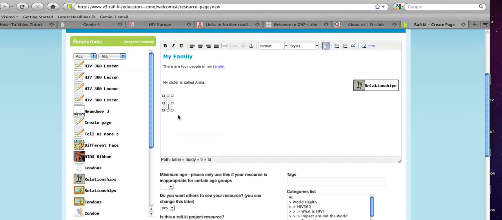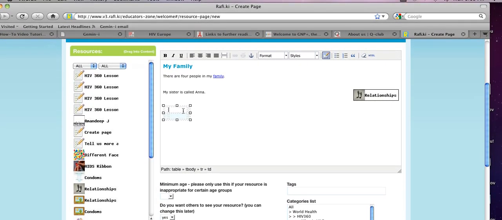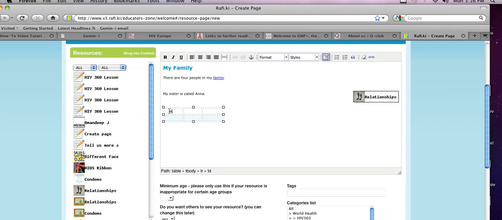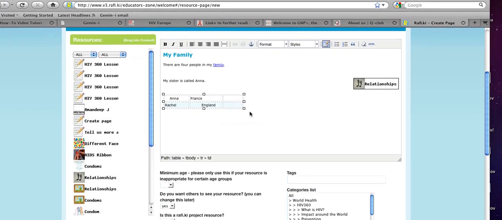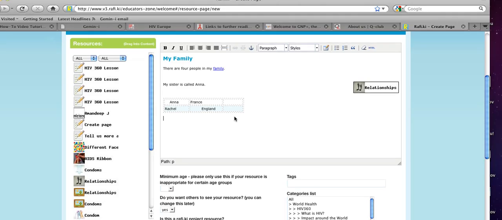Okay, all the areas here are the bits that I can type into, and I'll just put some spaces in them now to make them bigger, just so that I can see them more clearly for when I want to use them. Okay, so I'm making a little table comparing me and my sister. Okay, so I'll put Anna in here, and I'll put Rachel in here. Maybe I want to put where we live, so I'll put France in here, and I'll put England in here. Okay, and I can type in anything that I want, and the chart will save in the blue and white colours that we've got there.